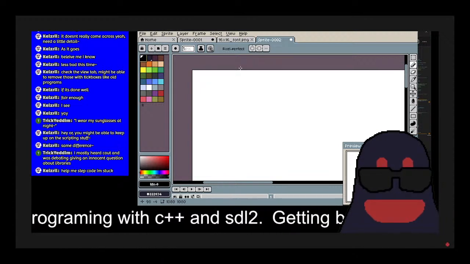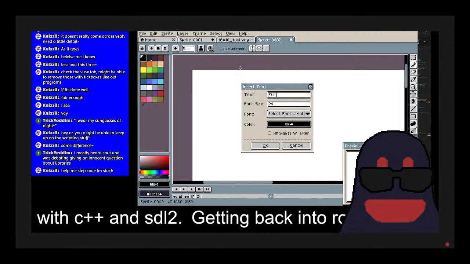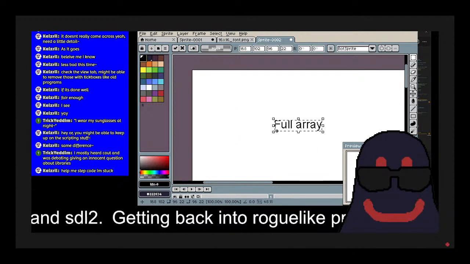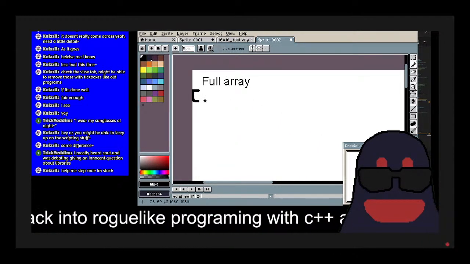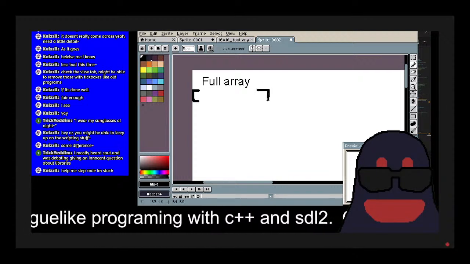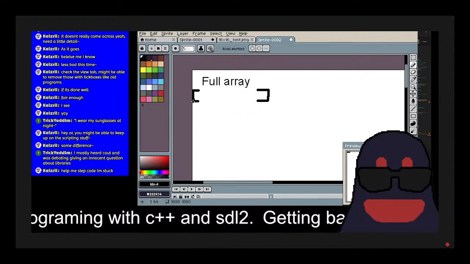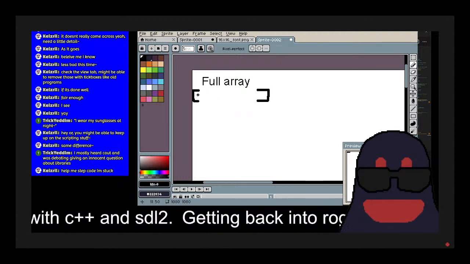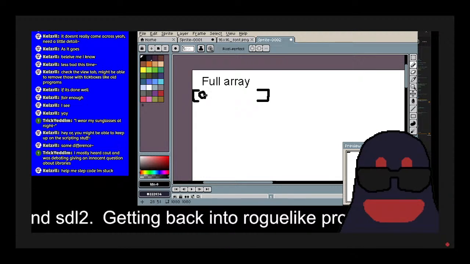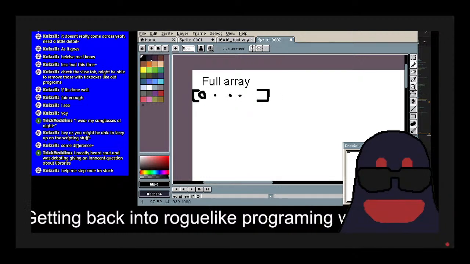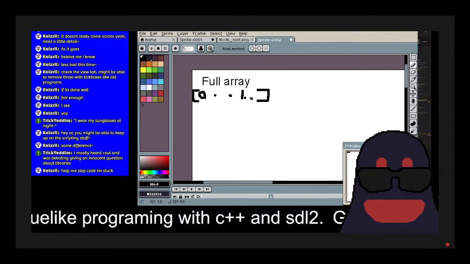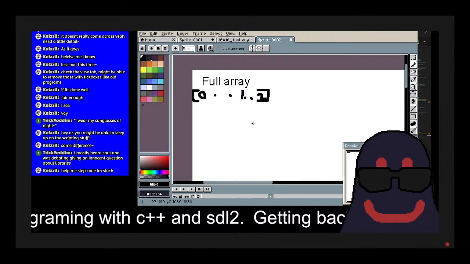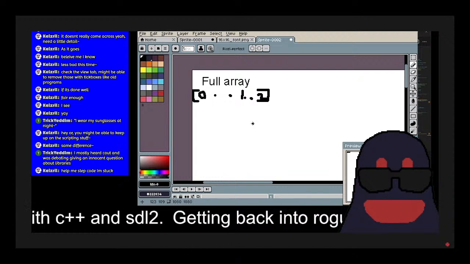The most basic one is a full array. So how we have a map array that has every single space on it. We would have 0 for every single empty space, and then the first monster would be 1 and the second monster would be 2, and that would line up with the map array.